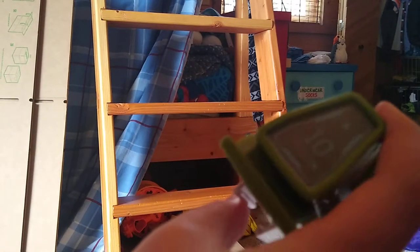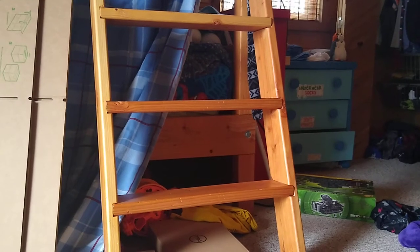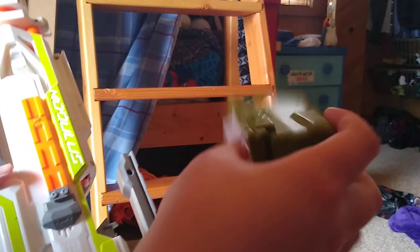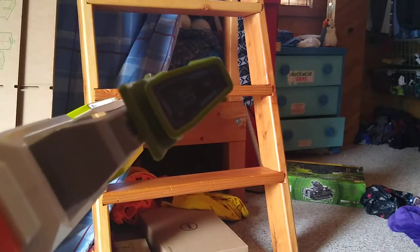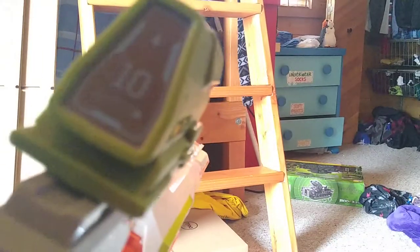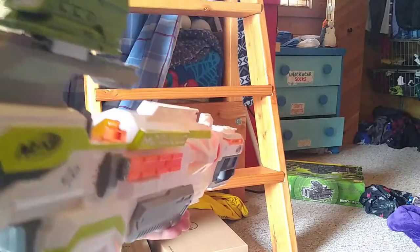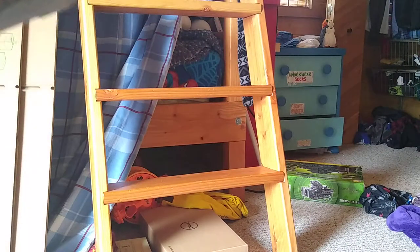You can take off the ammo counter to put something else. The ammo counter itself has a tactical rail on the bottom, so you can attach it to any other modulus or end strike weapon with a tactical rail. I'm going to demonstrate — I'll take my modulus and attach the Halo ammo counter to it. It reads 10 darts even though this is a 6-dart mag on the bottom.